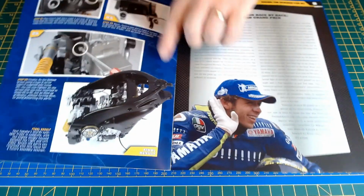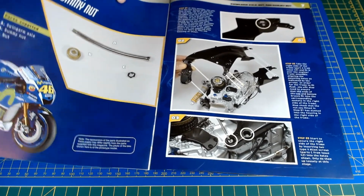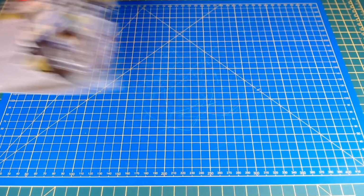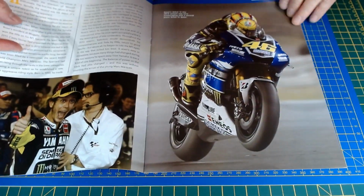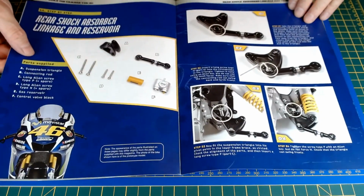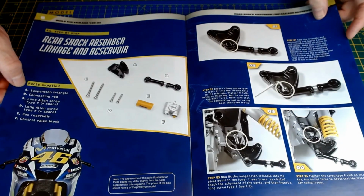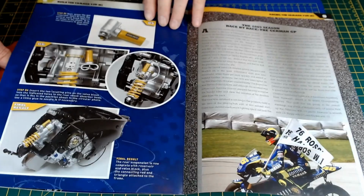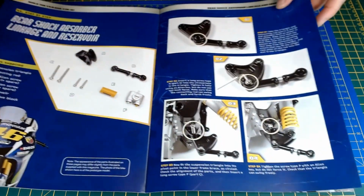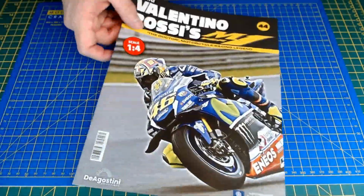Okay, so that was issue 43 done there, the Valentino Rossi bike, fitting that other side of the frame onto it. We didn't use the swing arm axle in this one. Issue 44 is, nice picture of Valentino there. It is the rear shock absorber, linkage and reservoir. So just some parts going on the rear shock for the linkage and the reservoir. So that'll be issue 44. That'll be coming up soon.